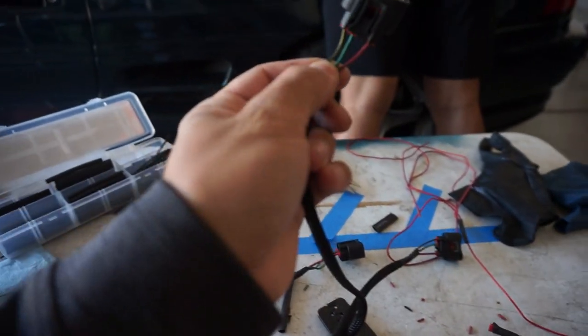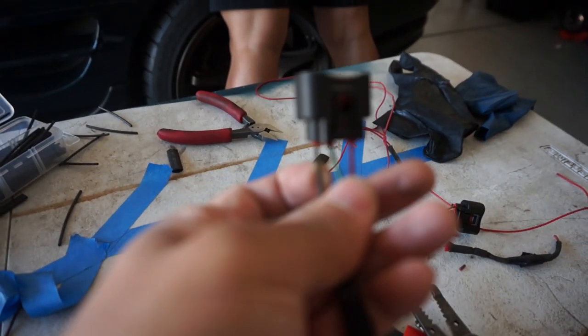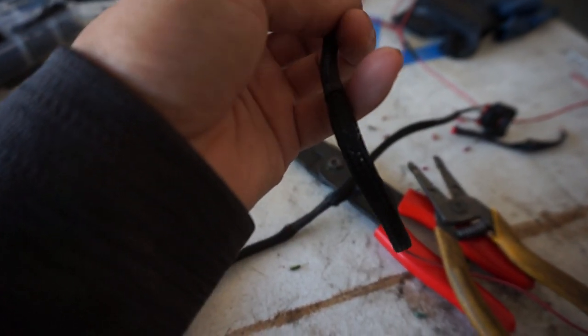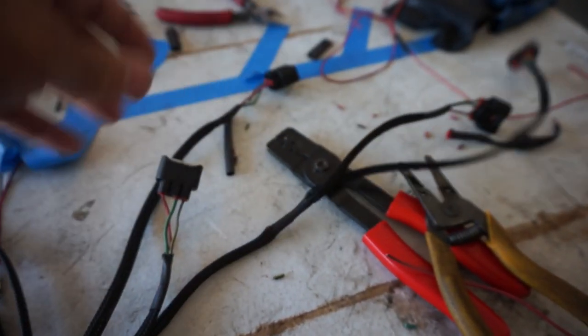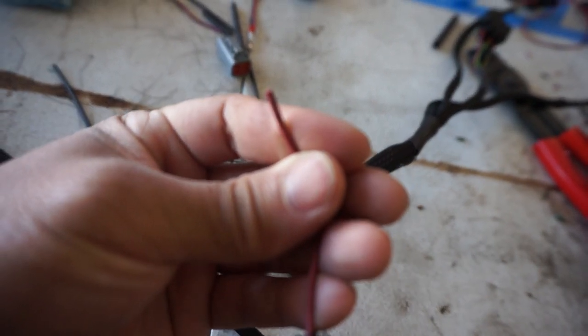Everyone has its place — far left from the top of the connector right here. There's a top. Negative — your negative is all the way to the left. Your signal is going to be right next to that. Number 3 is going to be empty. And then number 1 will be the power. That's on every single one of them. I routed them all together through here. With the power, it's going to come off of here somewhere in the middle. You're going to have this red wire — I joined them all together to this one single wire. This is going to go power on the coil, so the coil is going to get the power from that.